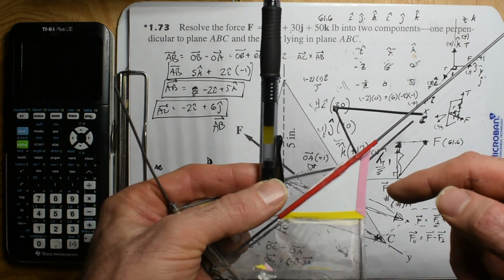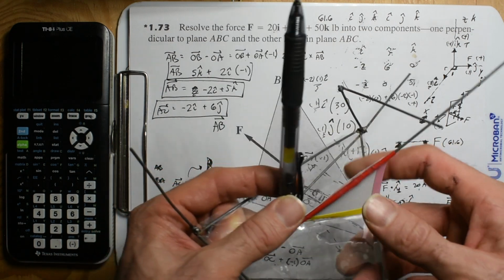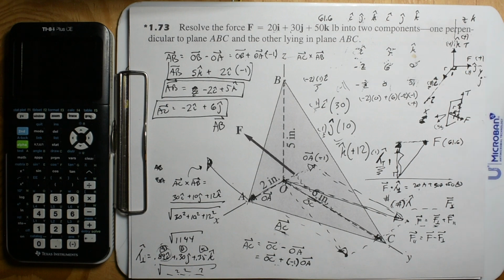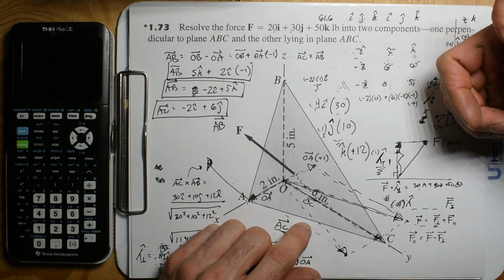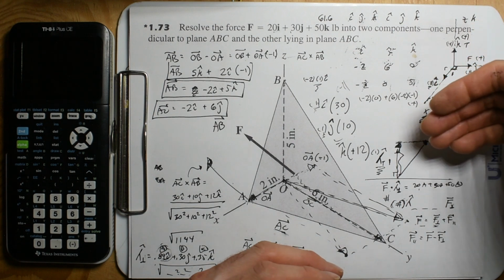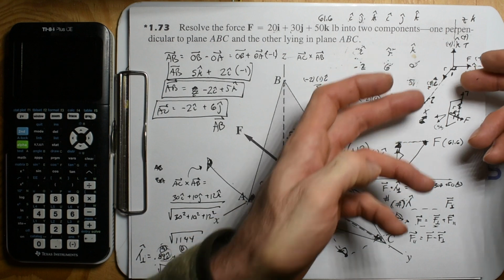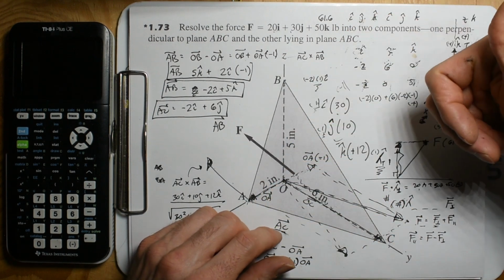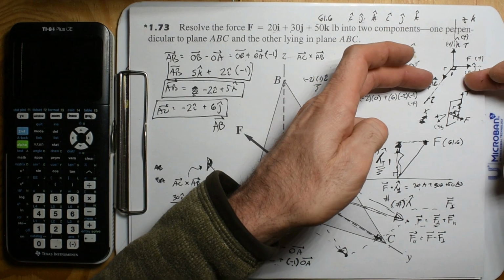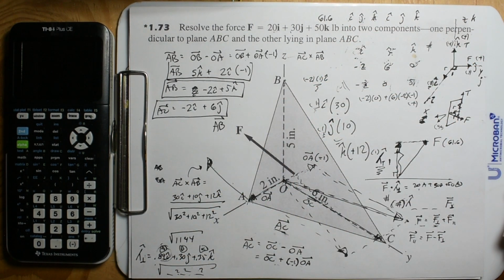But I apologize, I don't have a 3-dimensional model to show you how, because that's important. Just like we did the cross product, you know what I mean? We had a component in the i and we crossed it into the j, and that gives us a component in the k. The i cross j part gives us that component in the k, but multiplying the values gives us the magnitude of that. So the cross product is still the multiplication of two numbers.